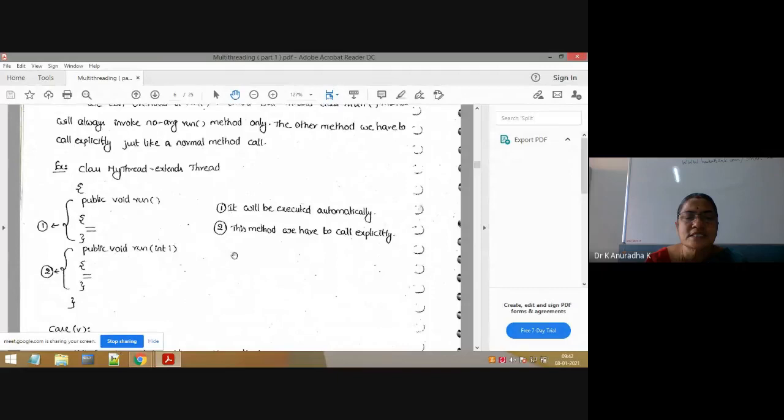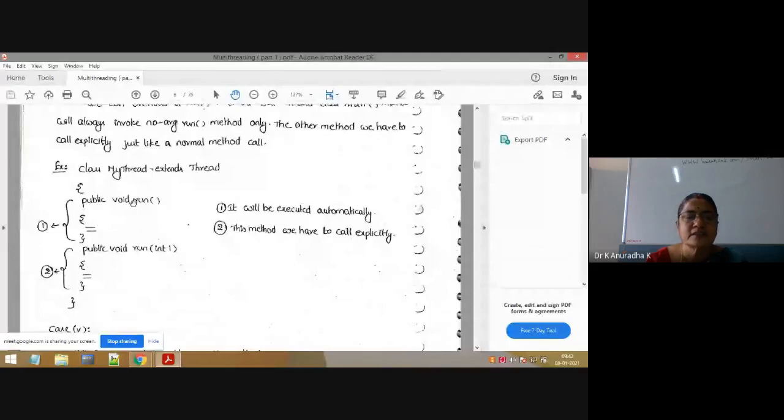Through this start method of the thread class, we are invoking the overriding run method with no parameters. This is the overriding run method of the thread class, and here we are writing the functionality or job of the thread. That's it. This is the very, very important run method. But the overloading run method is like a normal function call. That's why we have to invoke this explicitly. But this one need not be invoked explicitly, as it is invoked automatically as part of the start method of the thread class.